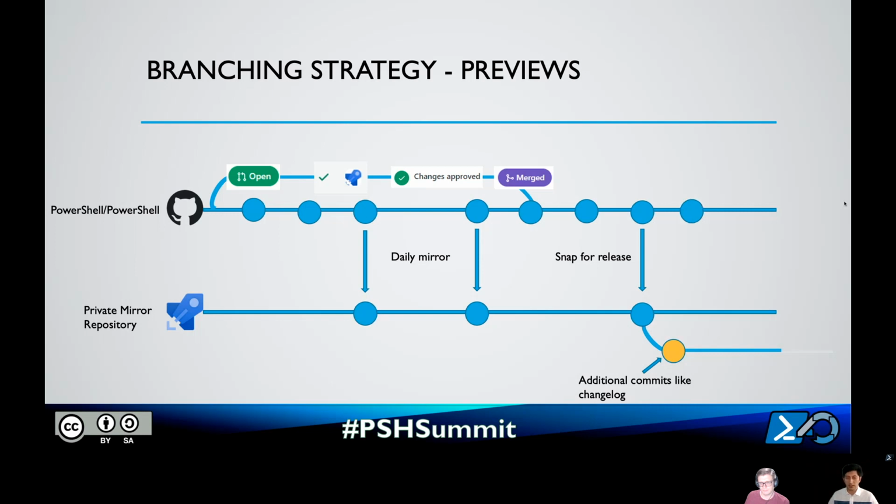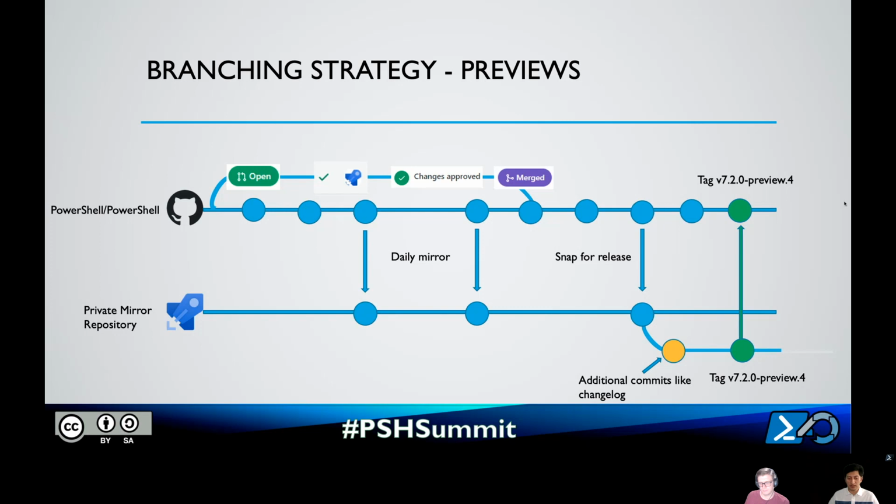There might be more things that are getting checked into GitHub master, but they won't be picked up for this release and they will be released in the subsequent releases. Once everything is good, the changelog looks good, the tests have been fixed, we take that commit, create a tag for that commit, and push that tag back up to PowerShell repository on GitHub. We push it upstream essentially.